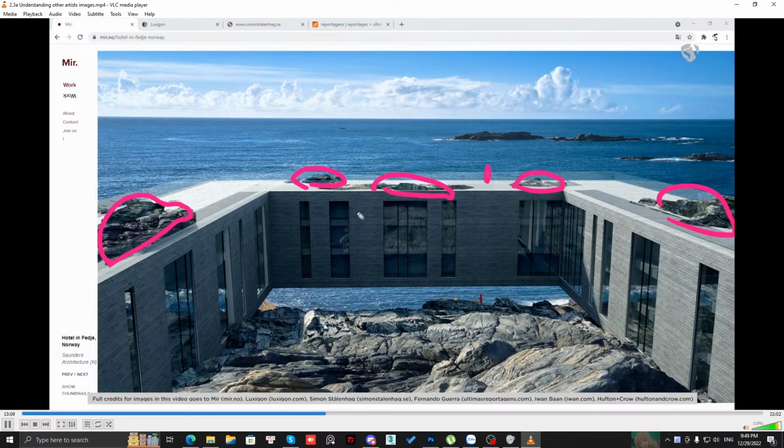And so it's something that you would love to understand and recognize and look at. Okay, so imagine this building without these rocks on the top. Maybe the image would work anyway, but the fact that we have them, it's a plus.